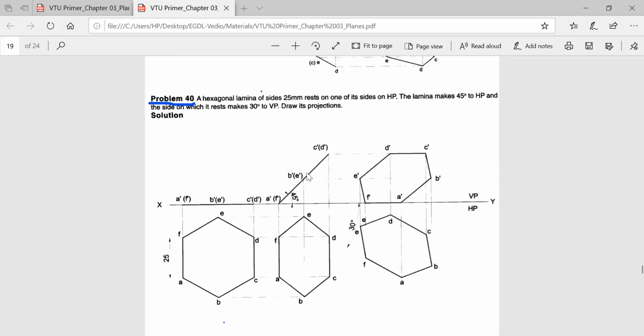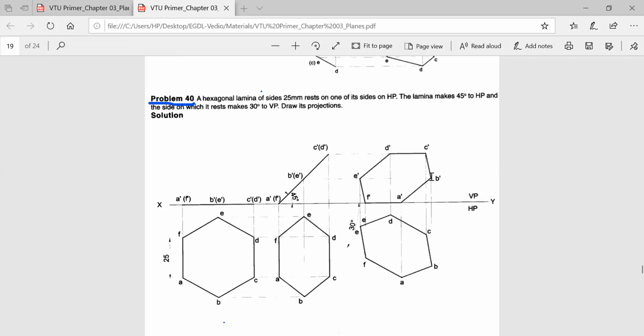So the locus of E is meeting E dash at this point, and the locus of F is meeting F dash at this point. Locus of A is meeting A dash at this point. Locus of B is meeting B dash at this point. Locus of C is meeting C dash at this point. Similarly, locus of D is meeting D dash at this point. So each corner, you first name it. After naming, use the dark pencil and thick in a single stretch. Okay, so this is how you have to solve the problem.